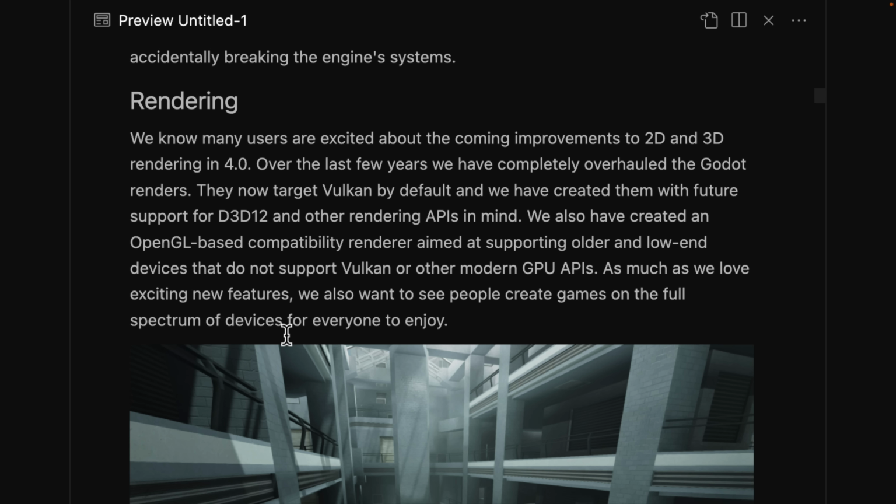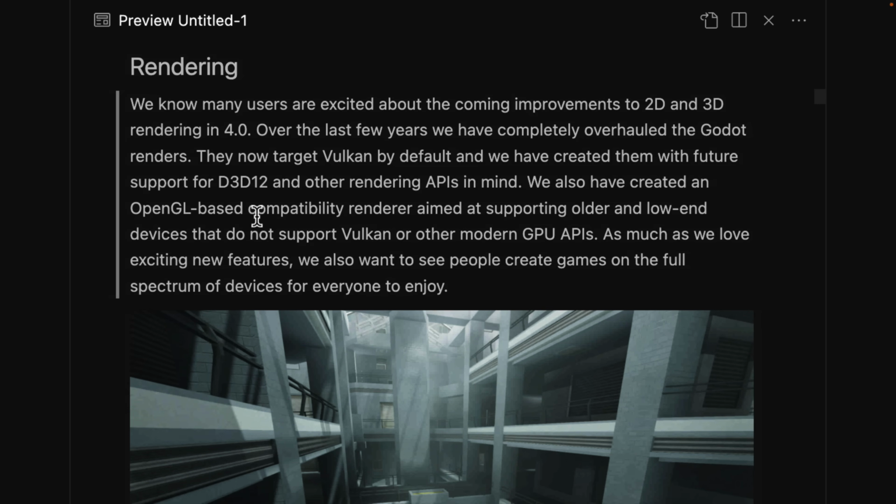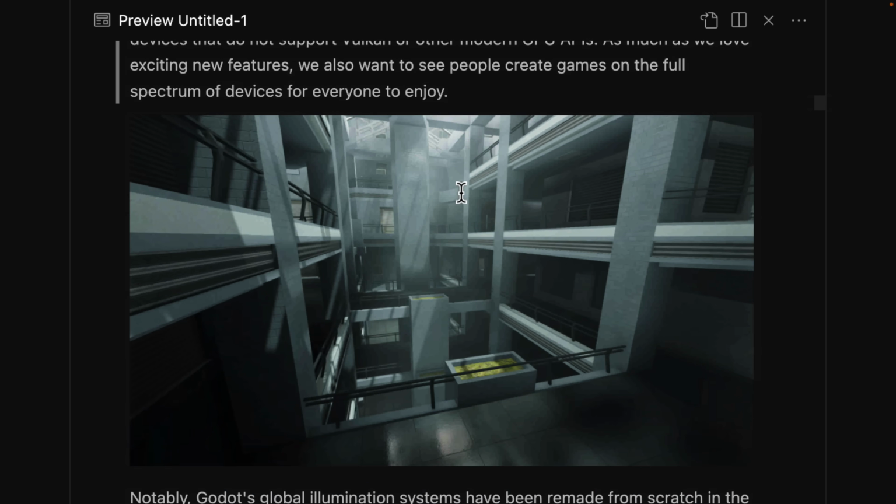But now let's get into the visual and sexy stuff. A lot of it I demonstrated to you just a second ago, which is the new features for rendering in Godot 4. It now uses Vulkan by default. There's also support for Direct 3D 12 that was created by W4 Games that has been submitted to the Godot project, will probably be merged in the future. There's also an OpenGL compatibility renderer for older or lower end devices that don't support Vulkan.